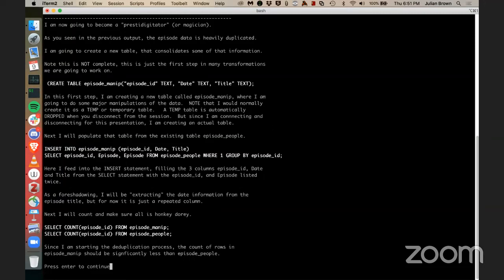Because the moment you create a temp table and disconnect from the database, that temp table disappears. It's not a permanent record. It's only live during your session, and no other sessions can actually see your temp tables. But in the way I've structured this script, I'm connecting and disconnecting, connecting and disconnecting. I can't use temp tables in this demonstration. So I'm going to actually use regular table manipulation statements and then make sure that I do a cleanup at the end with a drop table. And we'll talk about that in a moment.